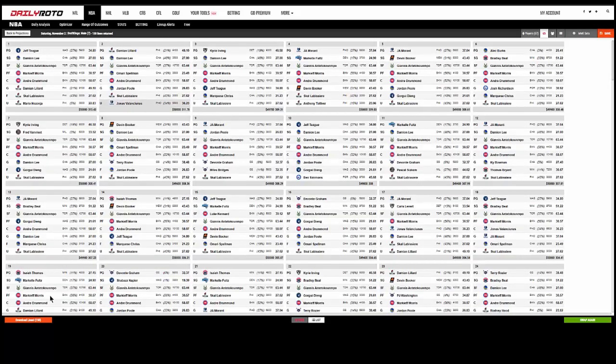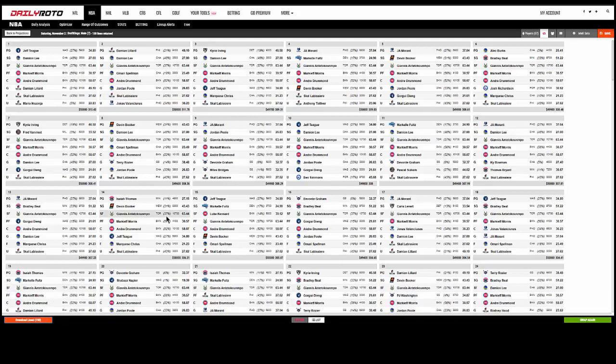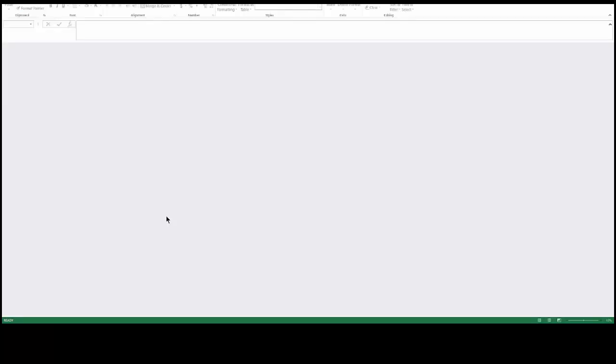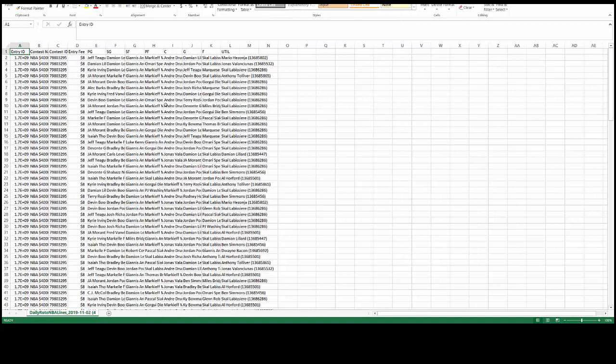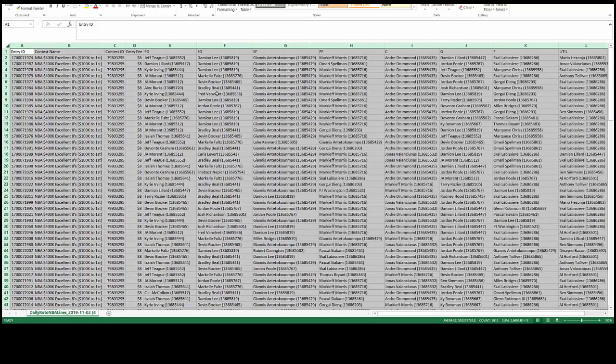When I download these lineups, you'll be able to see that what I had before on guys that were locked, nothing's changed. I still have that type of exposure that I had before, so there's really nothing that's moved the needle there. But you'll see that all the player spots that are open now have new players that have been put in. In some cases, since projections haven't changed, it might not actually update anything here.